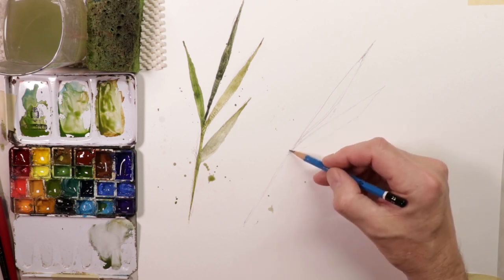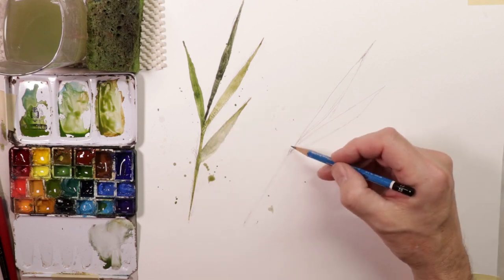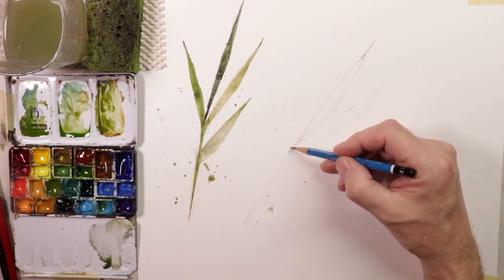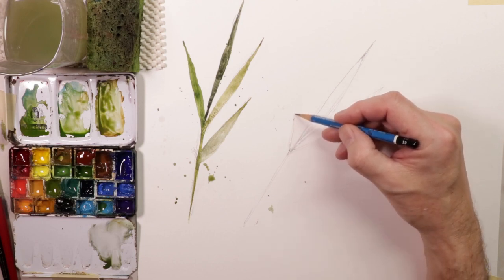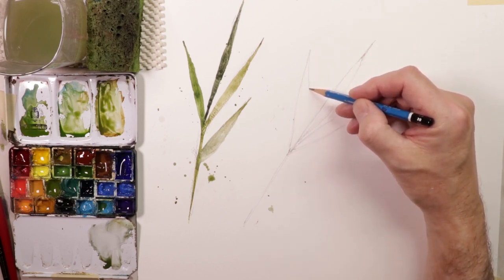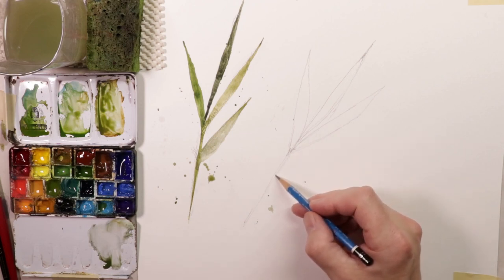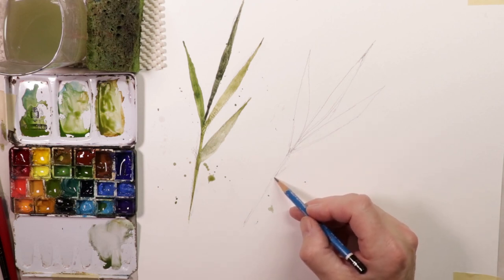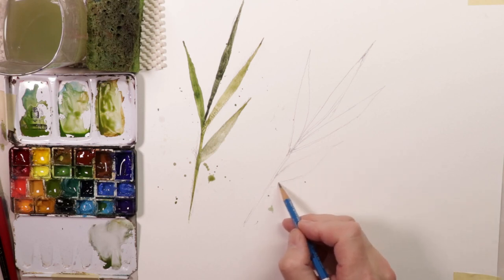And we're making these a little wider, maybe. I think they look a little bit wider than what we did over here. That's kind of our goal. We wanted to make these leaf forms here a little wider. Like that. And then maybe one over here. Like this.